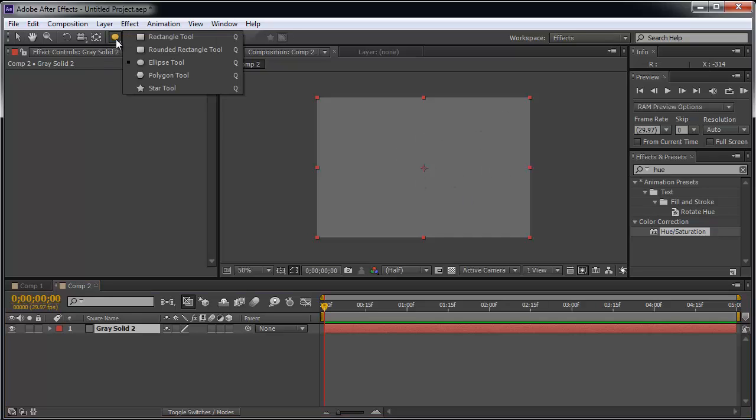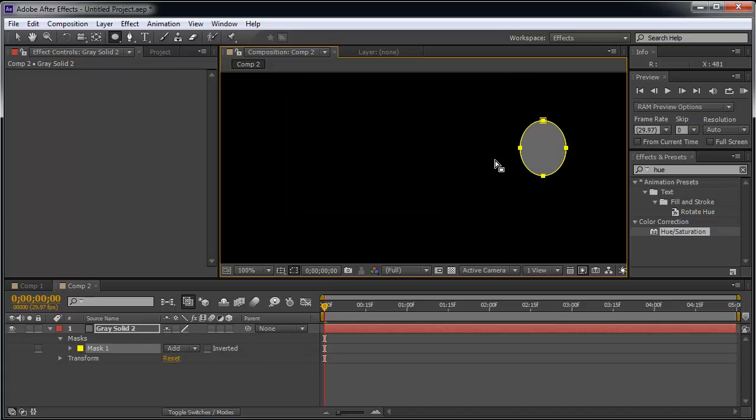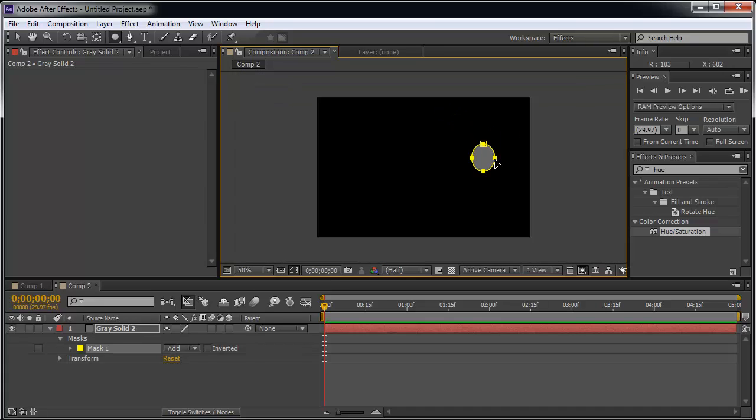Going to click on this nice ellipse tool. If you click and hold the rectangle tool, you'll get the ellipse tool. And what I'm going to do is just drag out a circle by clicking and dragging. Now if you hold down Shift, you should get a nice circle. Now I'm going to press Ctrl plus to zoom in, Ctrl minus zooms out.